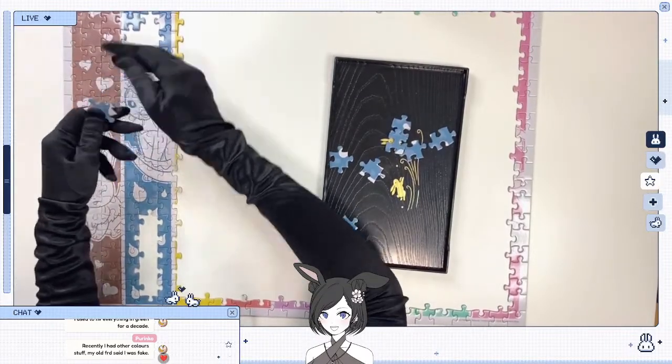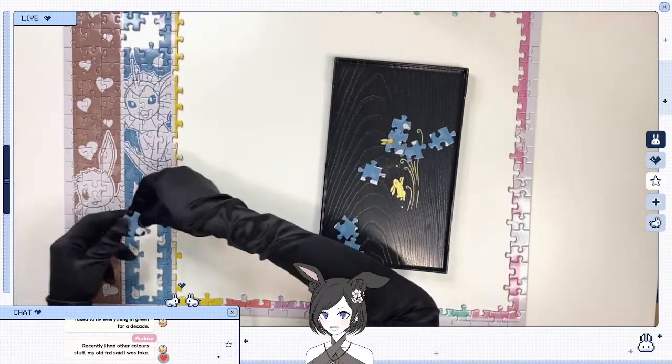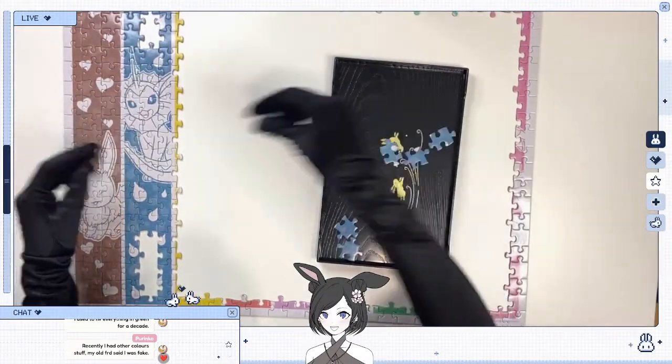Okay, that goes there. Yep, that fits better. I also cannot explain it, but sometimes when I put in puzzle pieces, I'm just like, this just does not feel right. Or this is where it's supposed to go. That's what decades of puzzling experience does to you.